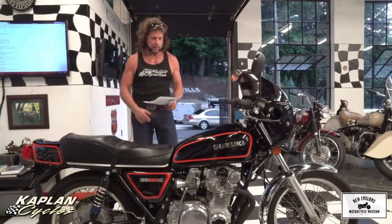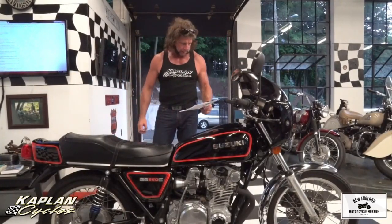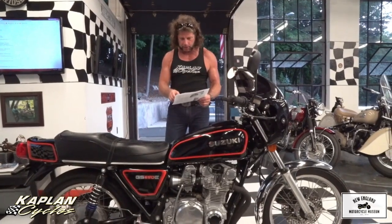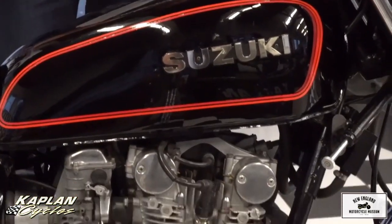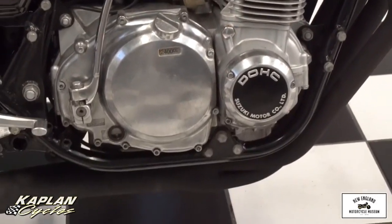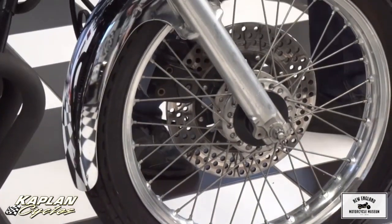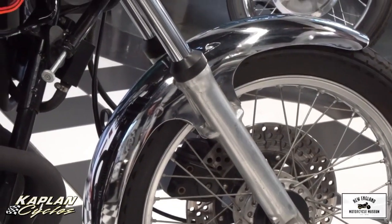It's starting to drizzle out, so let me go over the specs again. The bike was completely stripped right down to the frame. All extraneous gussets and parts were removed. The frame and swing arm were painted. The front fork lowers were buffed. The front disc was drilled to improve cooling and braking and to remove weight.